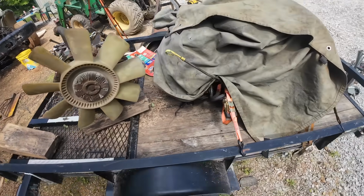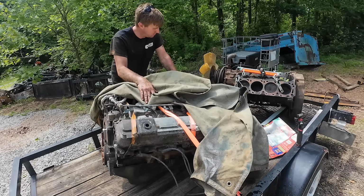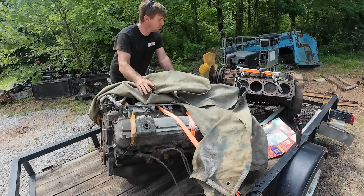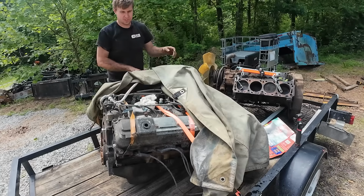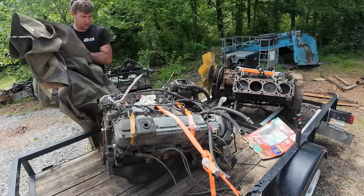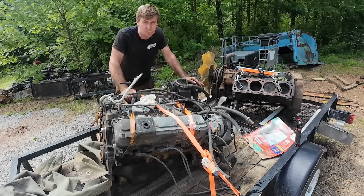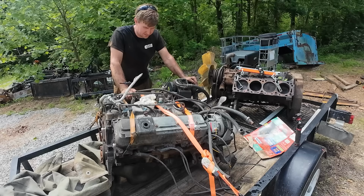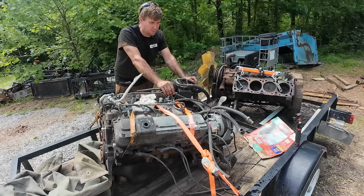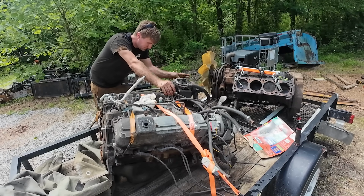So what we've got under here, a lot of people suggested a diesel conversion, which would be awesome, and a lot of people have done it, so it's definitely a doable thing, but it's a lot more involved than just what we have to do if we just stick with the gas. So we're sticking with gas, and we've got a mid-90s, early 90s, I believe, Ford 460. The 460 and the 429 share the same block and the same heads, which means we should be able to pop this intake off, put our intake back on it. That way all the wiring and everything like that is the same. At least that's my basic understanding.